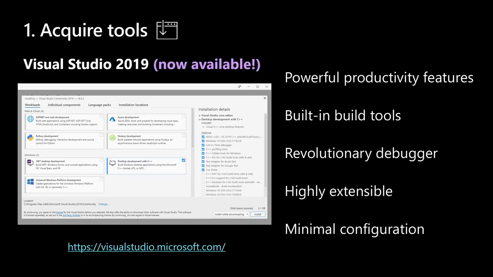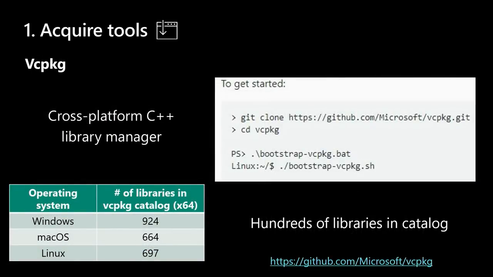And again, you can install multiple instances of the IDE side by side, managing them all from the same Visual Studio installer. Another tool you might want to use as a companion tool to Visual Studio is the Vcpkg cross-platform C++ library manager. So this is something you can actually install on Windows, Mac, and Linux. So if you have a Linux machine that you're targeting, you can install your dependencies there as well, for example. And it actually has hundreds and hundreds of libraries available in the Vcpkg catalog. Popular third-party open source C++ libraries. It's really, really easy to get started with it, a matter of minutes, basically.